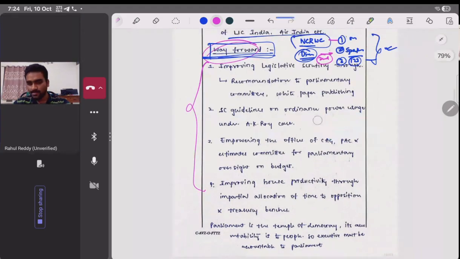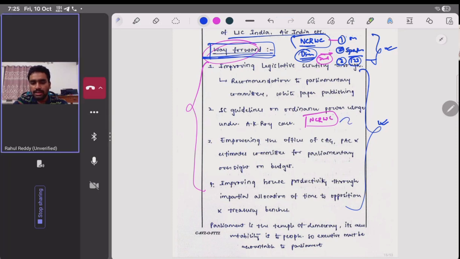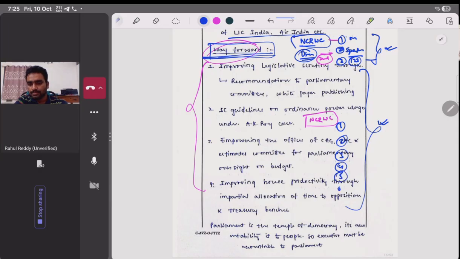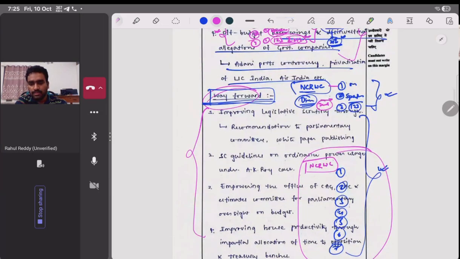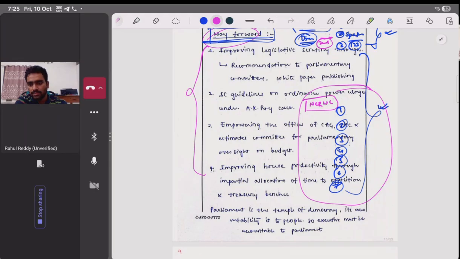How to bring that human element can only be learned from your own efforts. But ChatGPT can help. If you want, just make ChatGPT substantiate each point with some relevant committees and facts and figures, right? Yes, sir. Report. Then it will provide you the NCRWC, or if you want, just mention what the recommendations of NCRWC are which can be written in many answers of polity. They will provide you 5 to 10 points and it can be written anywhere. In this manner you can create your own content.